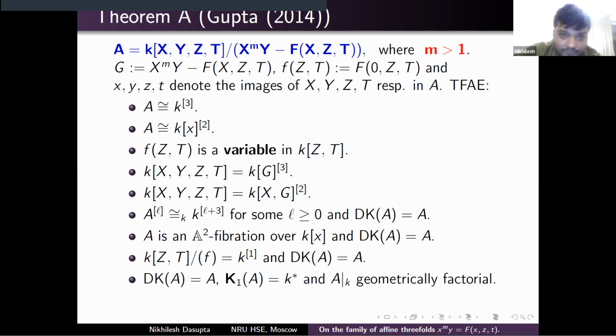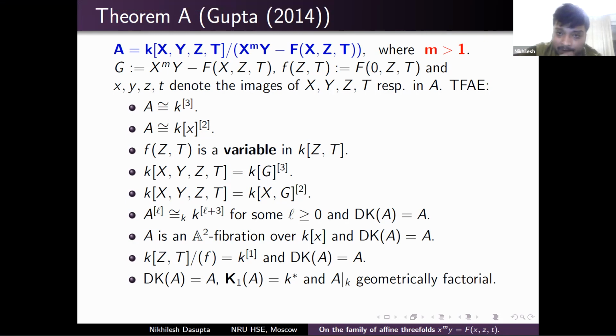So what happens if f is a non-trivial line, like k[z,t] mod f is k[1], but f(z,t) is not a variable. So obviously you need that dka is not the whole ring, otherwise this theorem will be false. So this second last condition is violated through the Dedekind invariant condition, and as an equivalence this condition is valid. So that case will be the counterexample case for the Zariski cancellation. But a priori this is not related to ZCP right now. It is just a theorem on certain type of affine threefolds.